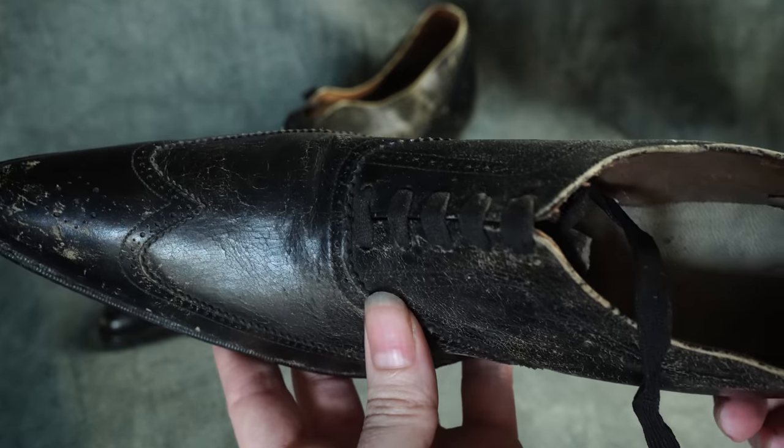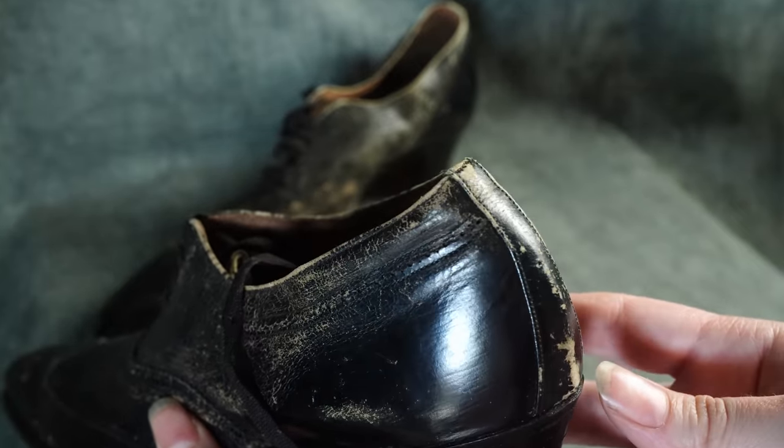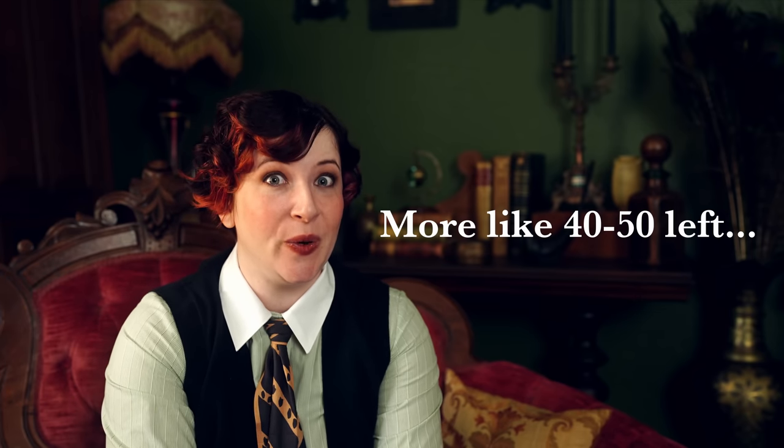Now, I do have to say, in reproducing this pair of Oxfords, I am taking on a very, very large project. This contains quite a few construction methods that I have not done often or at all, and in fact, as of the point that I'm filming this, I'm not done with the shoes yet. I have about 50-ish hours into them, and I have probably another 20 left to go. This is incredibly time-consuming, not just because it's new to me, but just because of the amount of very detailed work and layering to assemble this pair of shoes.